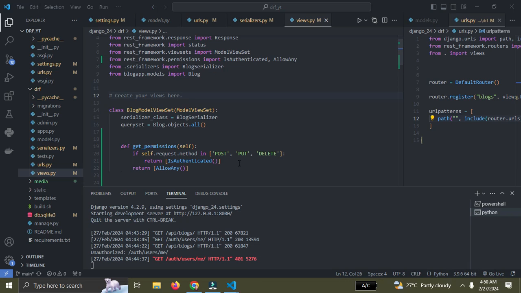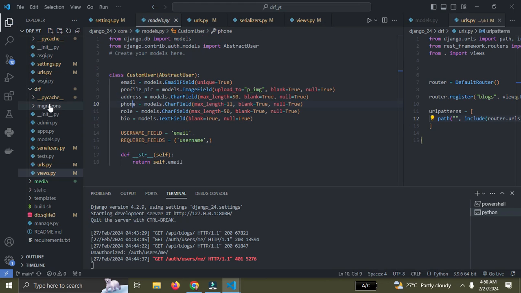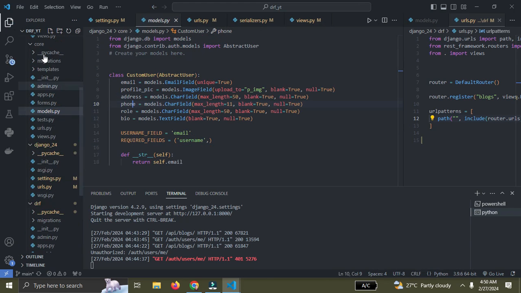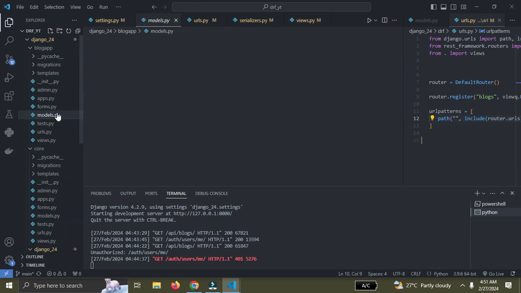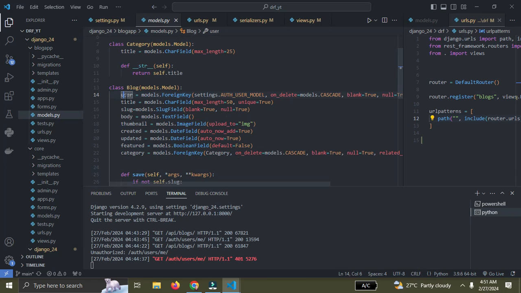So how do you go about that? I'm going to show you something. Go down to the models.py in the blog app. So you can see now we have a field called user. By creating a new blog article, we need to also pass in the author, and that author is this user, the author of this blog. And right now, the author is going to be the logged in user that is creating the blog.